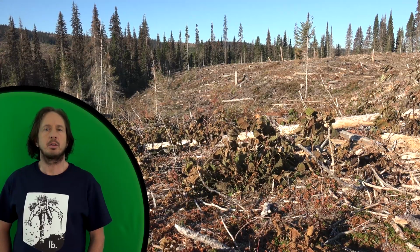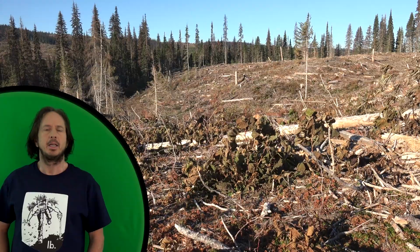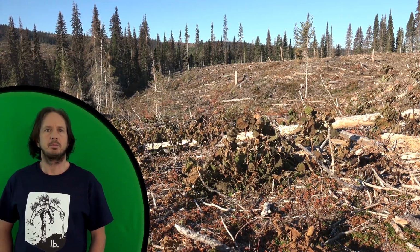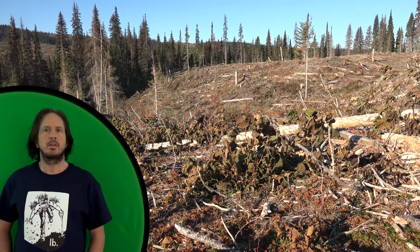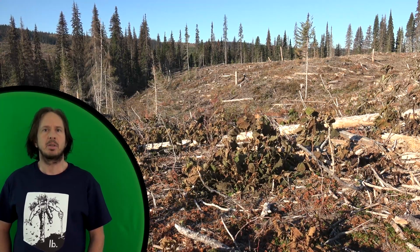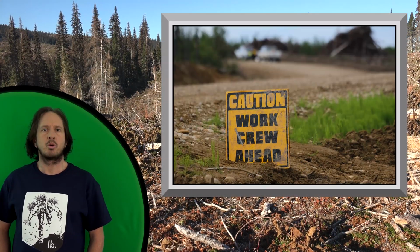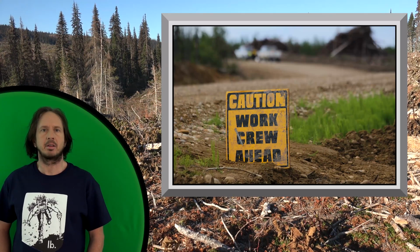This would also be a huge improvement to current communications between crew members. The only headache would be in keeping them all charged every day. If the camp is located on a logging road, we like to put signs a few hundred meters away from the entrance to camp in both directions. These signs can warn road users to slow down because there may be vehicles entering or exiting the camp.